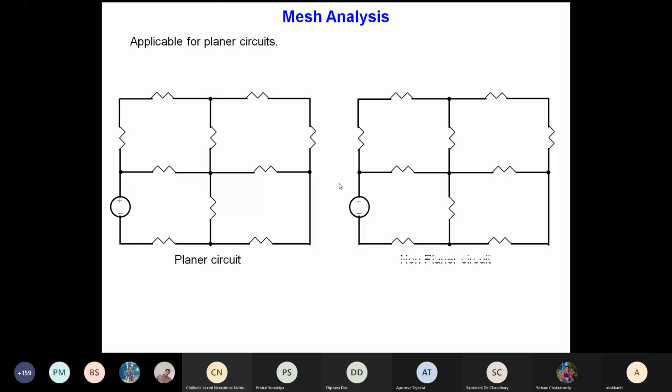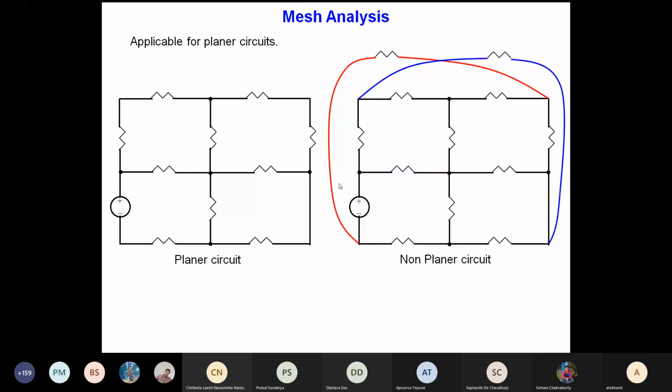All of you can see? Yes, sir. So I have put another additional branch. This branch can still be kept in that plane. I put another additional branch, but this branch can still be kept on the plane. Now I put another additional branch. Now if I put this additional branch, you see that blue and that red are basically touching. The point is that they should not be touched.